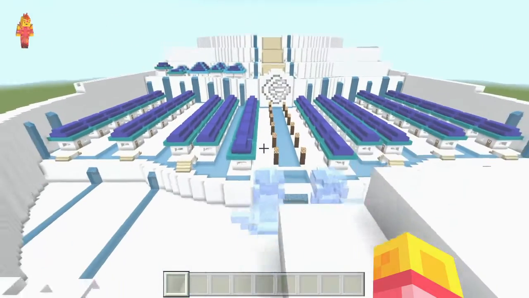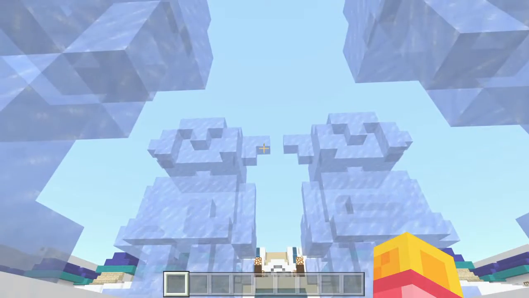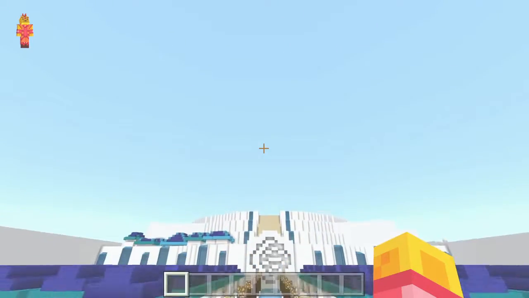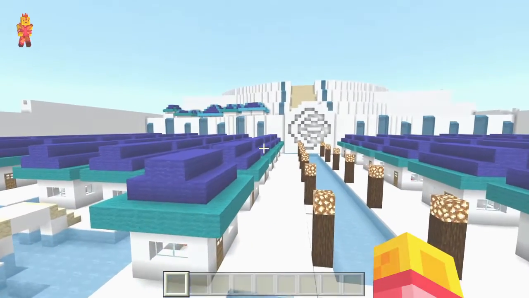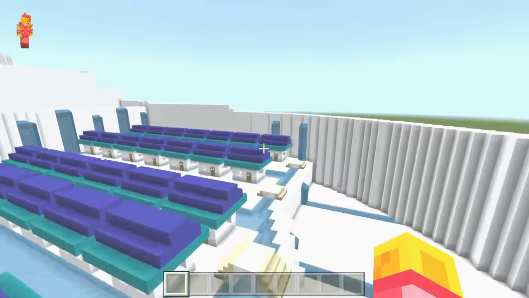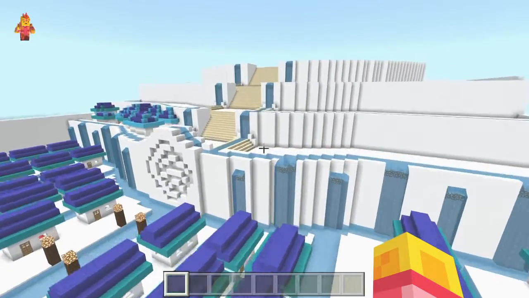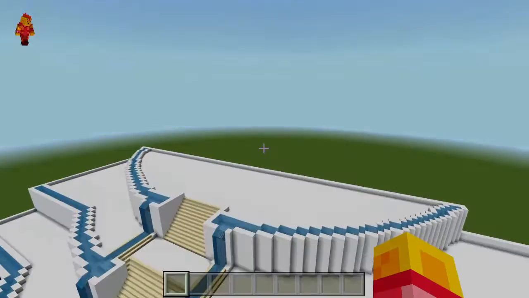Oh, very nice. Got little statues here, waterway. The statues were fun. I can imagine. There are a couple of hidden passageways out in the waterways, but I forget exactly where they're at. I do like the color scheme with the blues and the whites. None of the houses are decorated. Well, that allows the people that move in to decorate as they see fit.